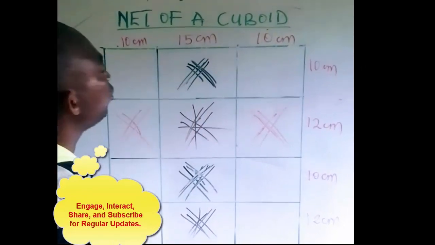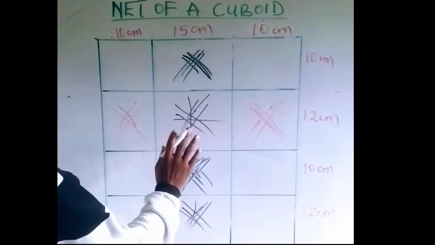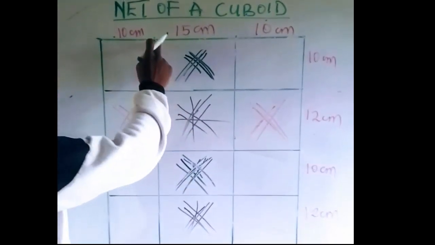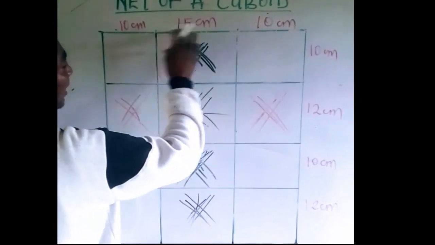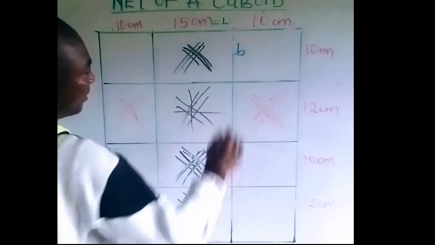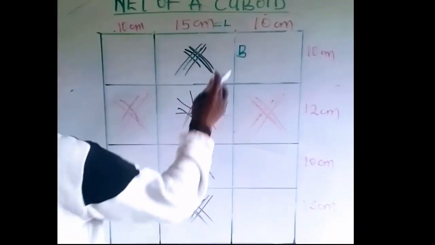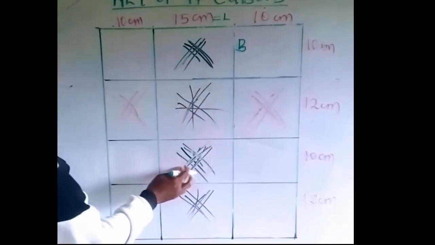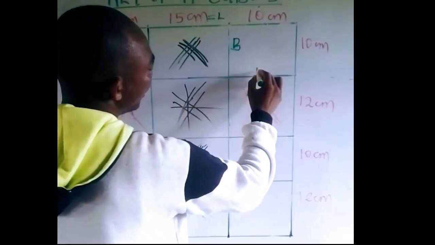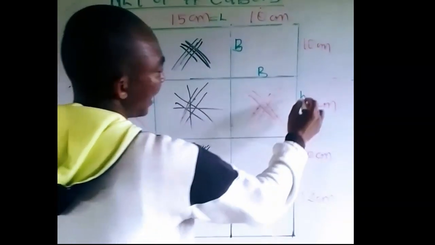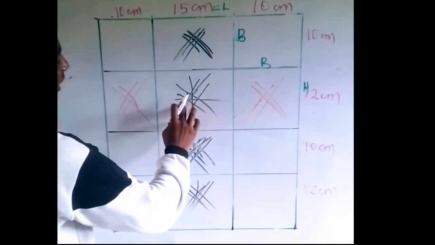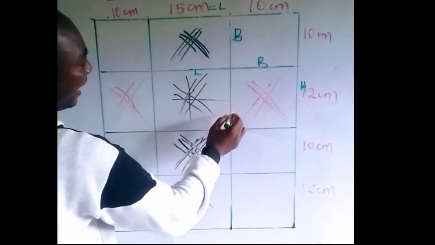Now let's see how to use the net of a cuboid in calculating the total surface area of a cuboid. Now when you look at it, this is our length, and this is forming our breadth. This is forming our breadth. So that means I have length and breadth, how many? That is 2. Now I also have the one with red, that is my breadth and height. That one too is also 2. And the last one, which is this, that one is forming my length and my height.